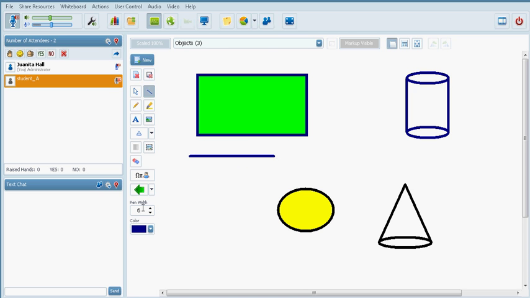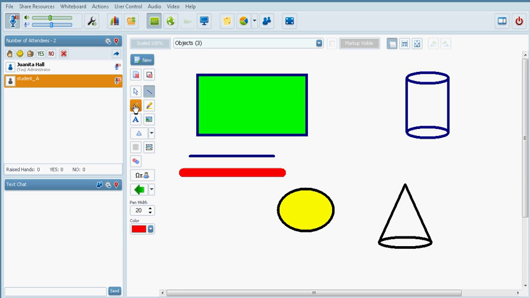And then I'm going to choose a thicker line. I simply highlight the number and on my keyboard I type down a larger number. Then I select my color and just drag my mouse across the screen to form my second line.